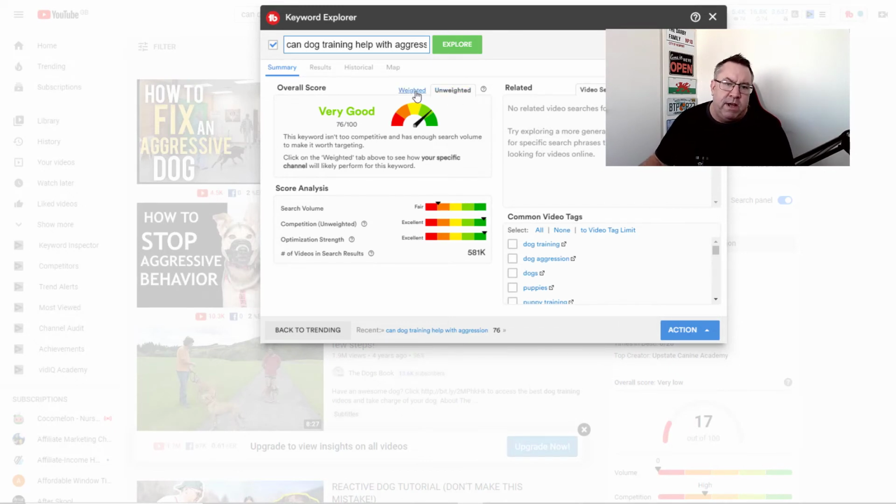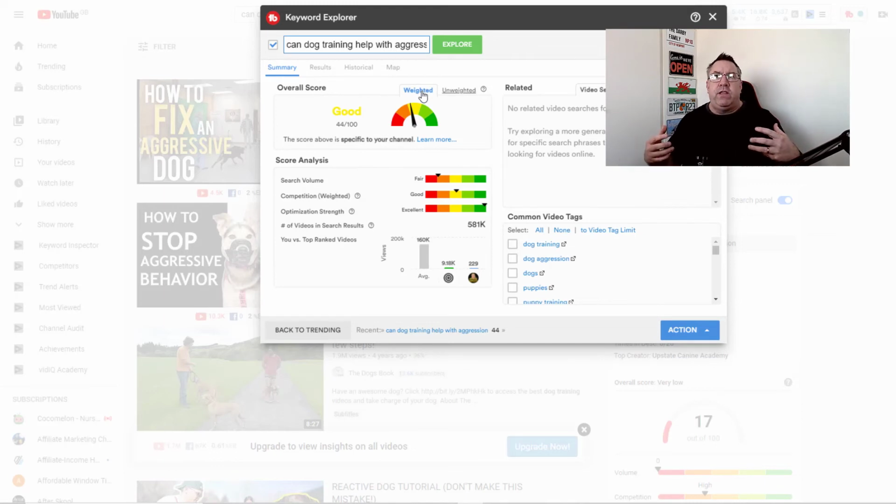So this is telling me that from a weighted and unweighted perspective, this is probably a good keyword, and it's basing it on the amount of search volume within YouTube and then looking at the various types of competition. Now, I take this with a pinch of salt a lot of the times because it all depends on the number of other videos that are actually being ranked for this, or the types of videos, and you know how hard that is to actually create content around. But it's a very, very quick indicator that I could maybe actually go ahead and rank for this. Now, the weighted is just a way that it's showing my channel against the other types of channels that are making this content and deciding whether for my particular channel this would be a good one to actually go for.